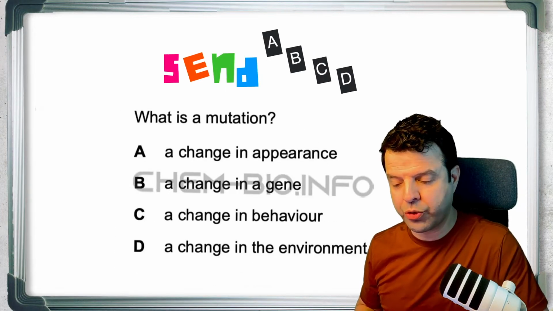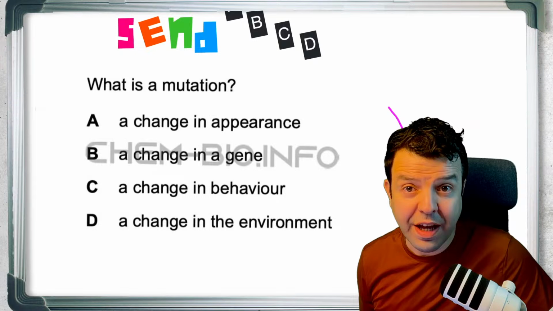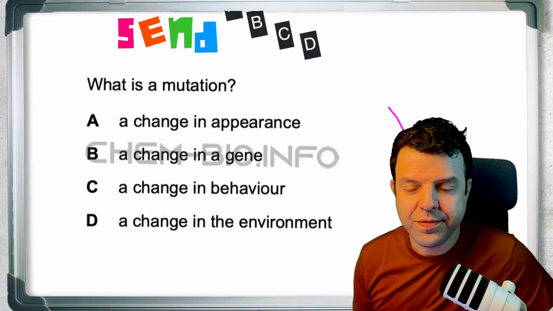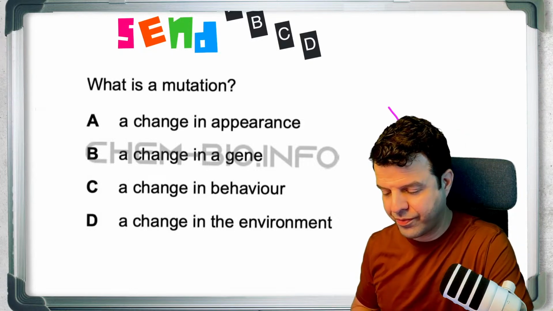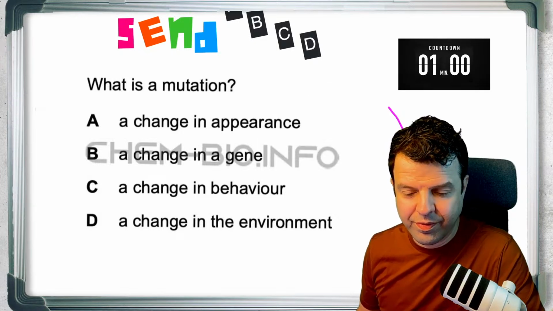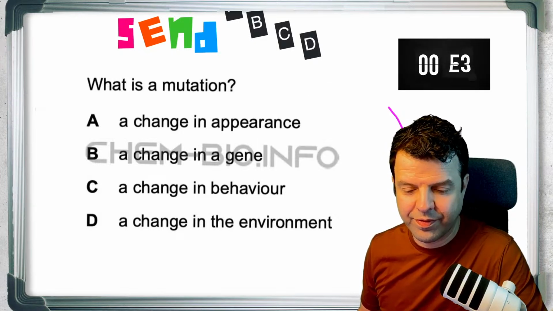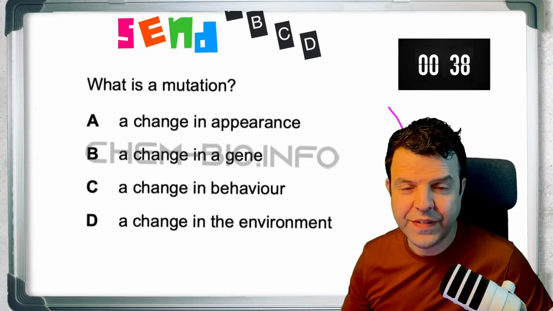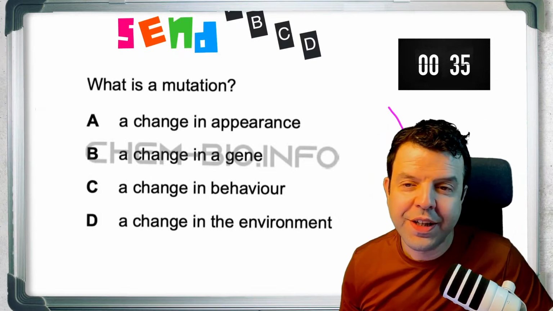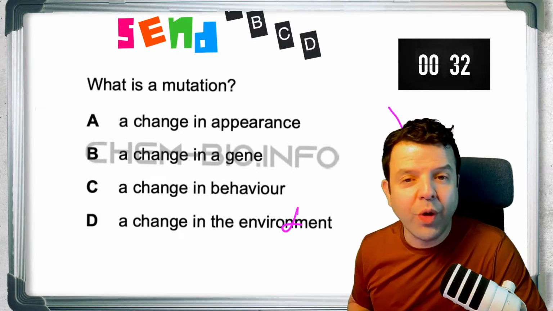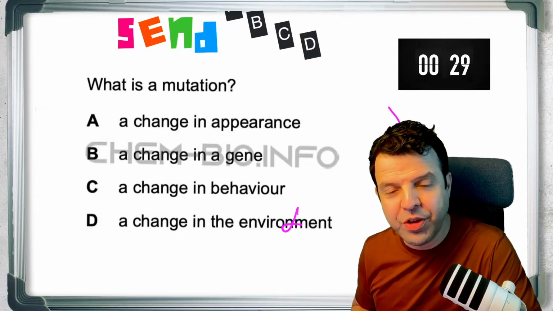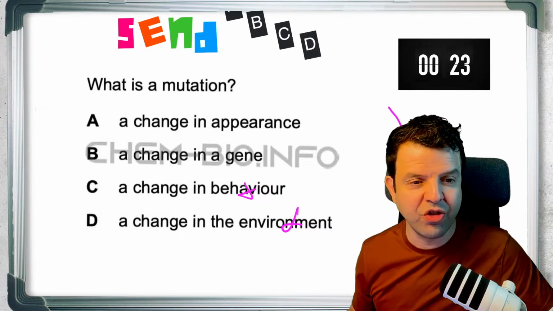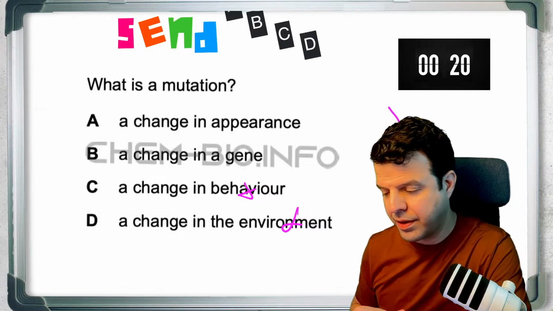Now, how about this for the definition of mutation? Can you tell what's the correct definition? That's been answered very well. That's not the right answer, right? It's not about changing the environment. It's not about a change in your behavior, right? What did we say? We said it's a change in DNA. Okay?